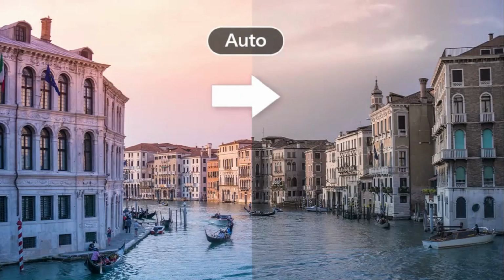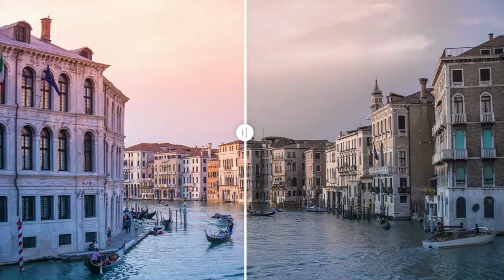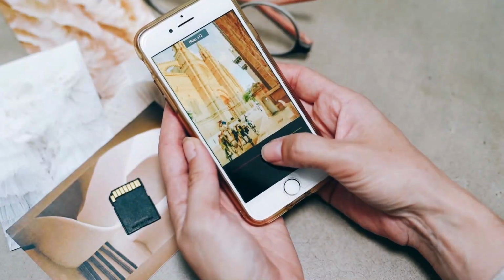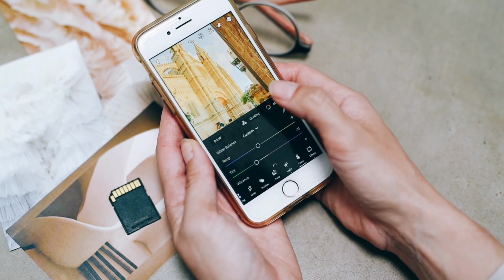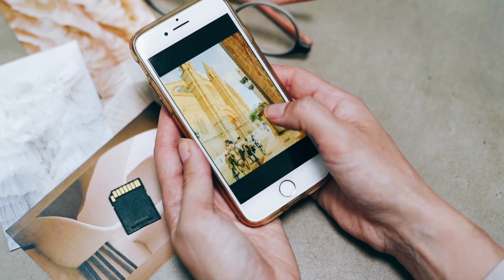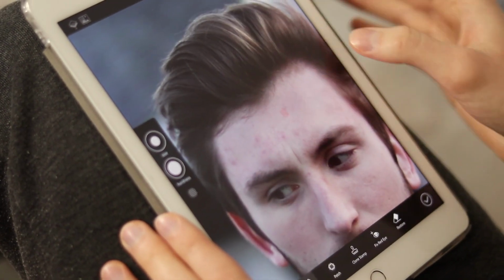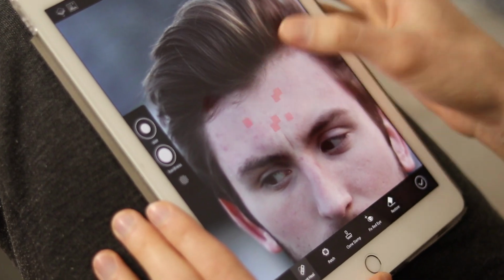AI photo enhancer apps speed up the editing process and make it easier to improve the look of your photos. They do in seconds what could take hours with more complicated software like Photoshop. But with so many AI photo editors out there, how do you know which one works best for you? To help with that, I will be sharing some of the best AI-powered photo editing apps that will do the job quite nicely.